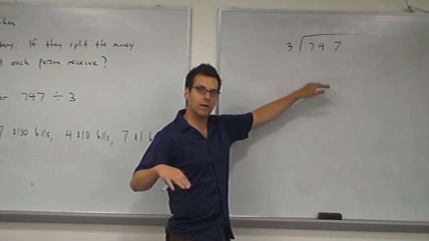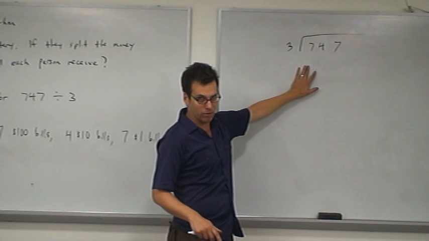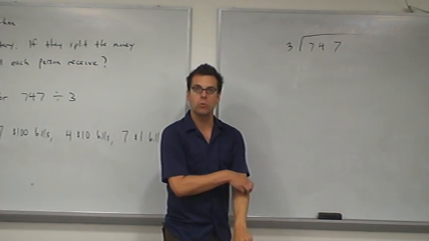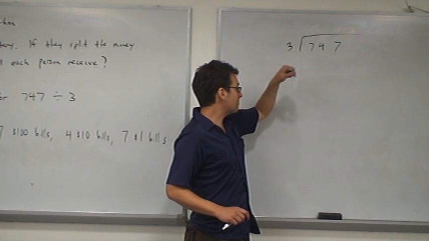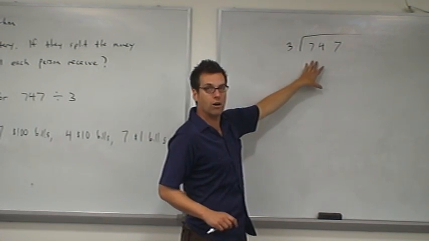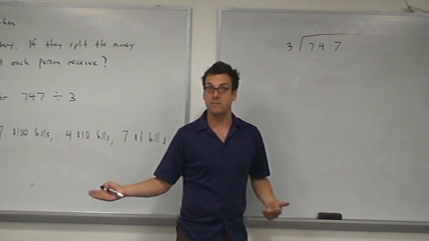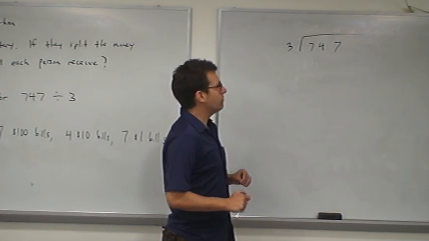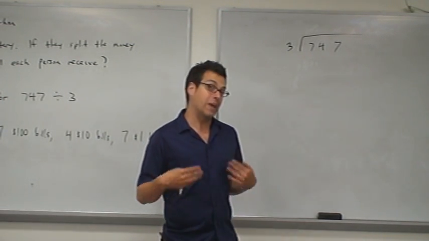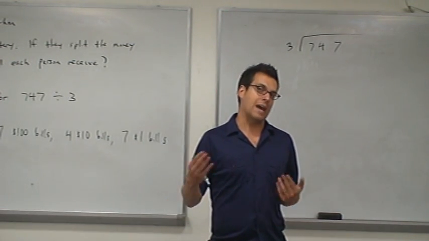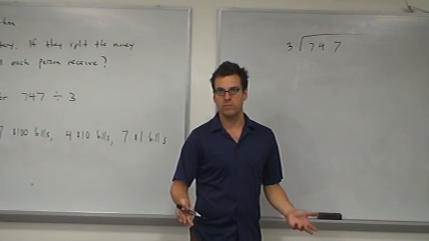So the steps that we're going to carry out in the physical solution of this problem are going to be translated to the algorithm. In this way, hopefully the students will be able to make a connection between the seemingly disparate steps that they take to solve this problem on the algorithm. They'll be able to connect it to something that makes sense to them. Okay? One way of thinking about this long division process is that we ask and answer a series of questions at each stage. And these questions would correspond exactly to how we would solve this problem in the real world.